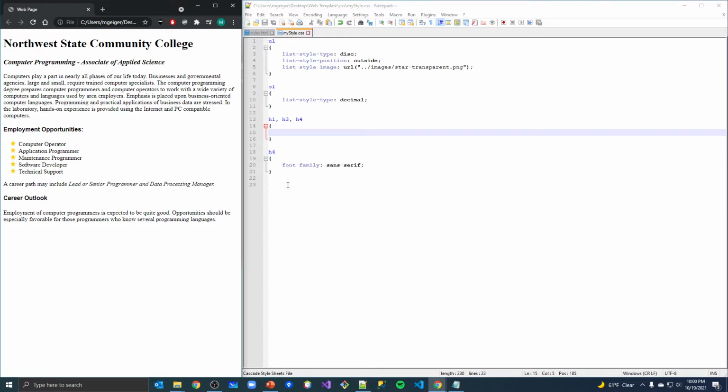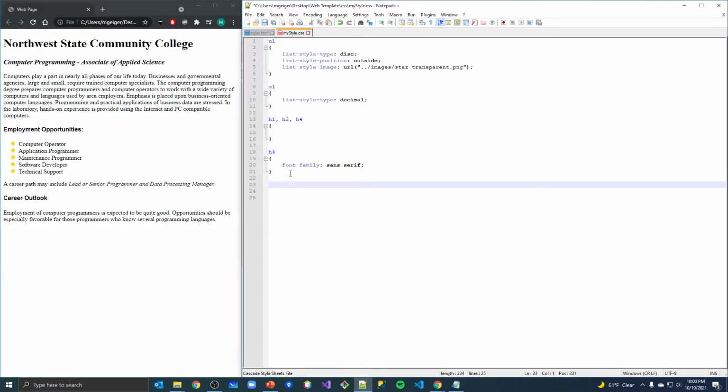So if I went over here and said, hey, I want these words, lead or senior program data process manager, this emphasized text, I want emphasized text to not only be italics, but I also want it to be firebrick in color.